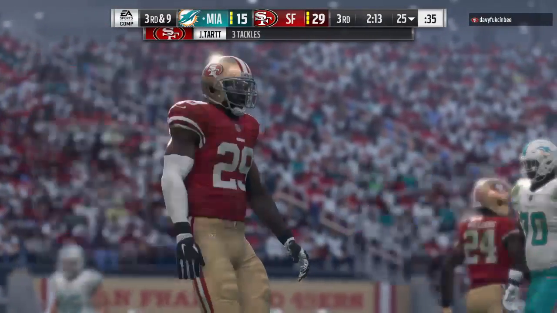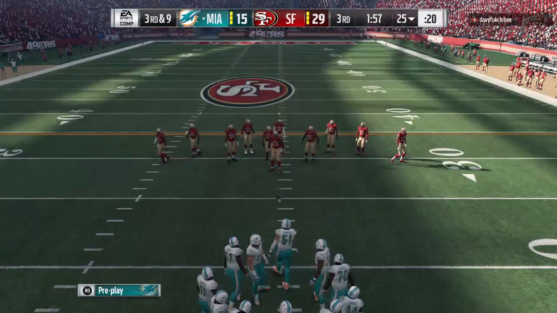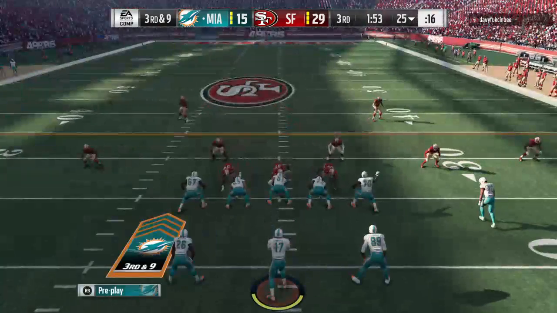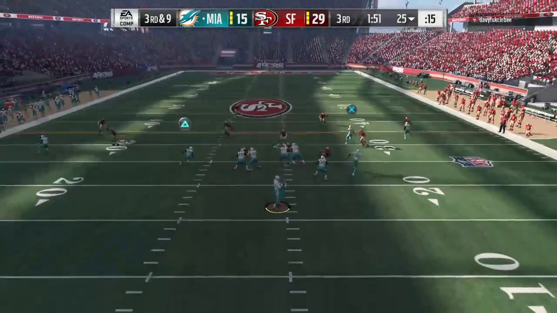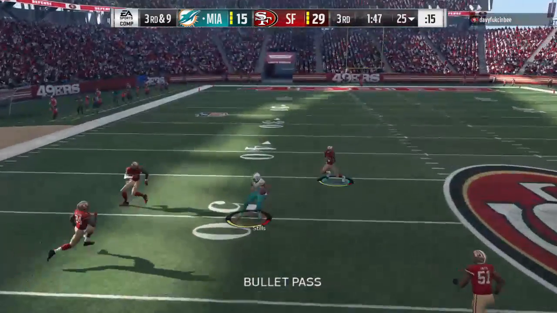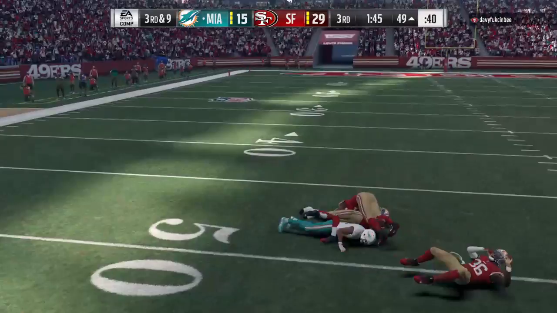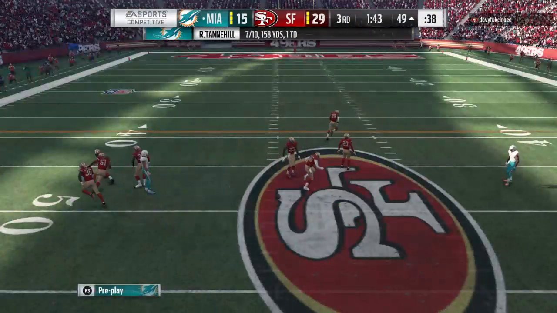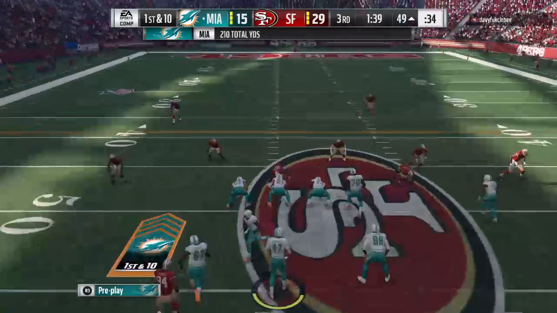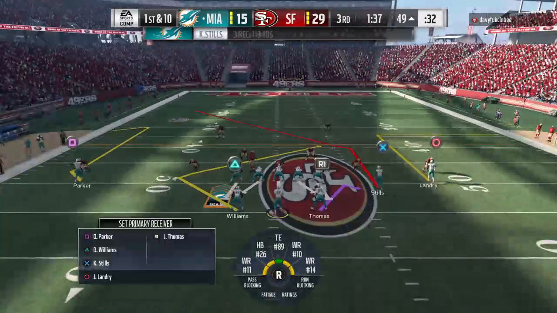No gain on the play there, so that doesn't help. Now they're looking up at a 3rd and 9 situation. From the gun on third down, Tannehill. On the left side, this is Stills. And he'll be taken down, but not before he gets into enemy territory. A good pickup there, 26 yards.